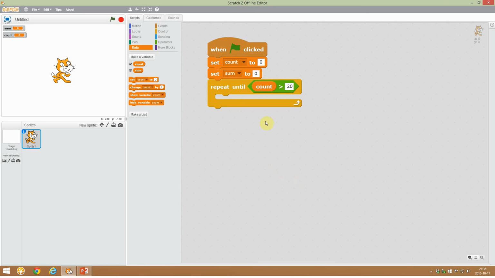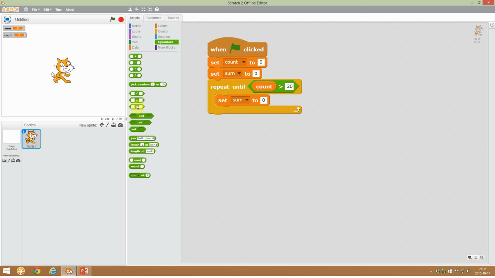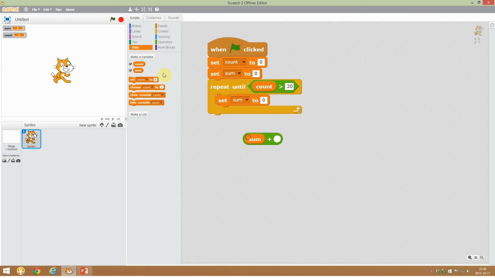And then we have to start adding some things up. So we are going to set our sum variable, not count, equal to sum plus count. Remember, sum and count both start on 0, so the first loop will be 0 plus 0 equals 0 for sum. So let's go get our variables, sum plus count, and we put that in there. Now we need to make sure that we increment our count, and we are going to increment it by 2. For example, sorry, that must start off at 2 as well.